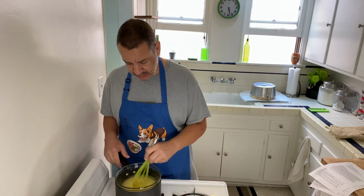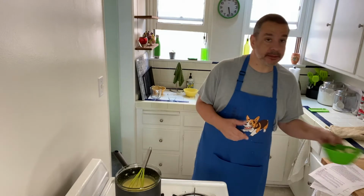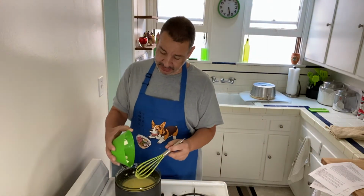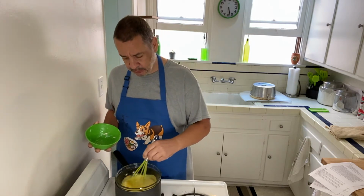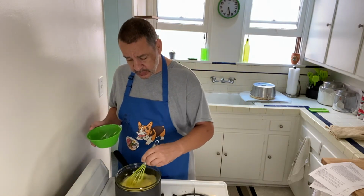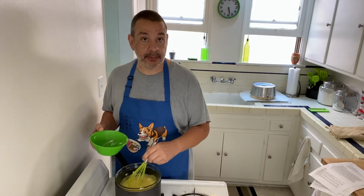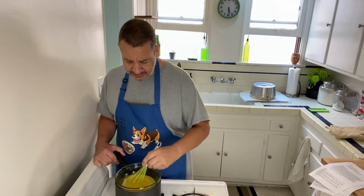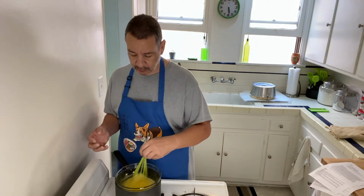I'm gonna stir it just to let it cool down for a moment. To this, we're gonna add 6 tablespoons of butter that have been cut up into 6 different chunks. Now this has been sitting at room temperature, so it's a little bit softer than just coming out of the refrigerator. And the heat obviously is going to melt it. Now that it's melted, we're gonna take it out of this glass bowl because glass will continue to hold heat and we want this to cool down.